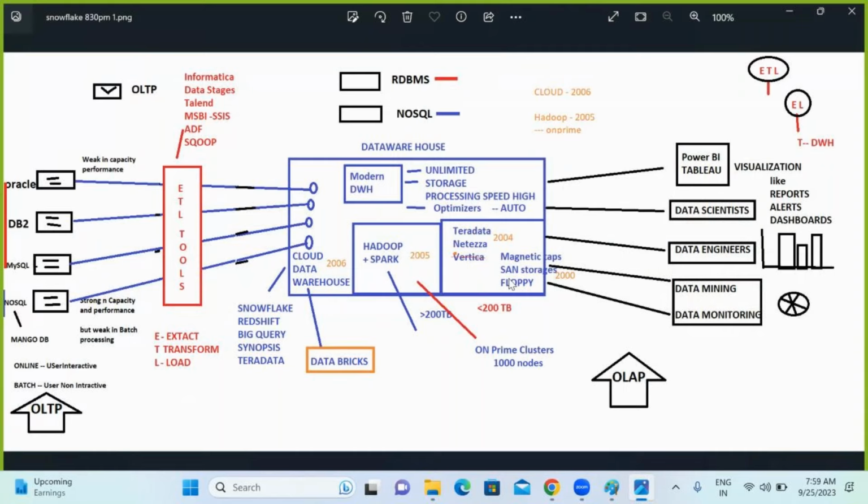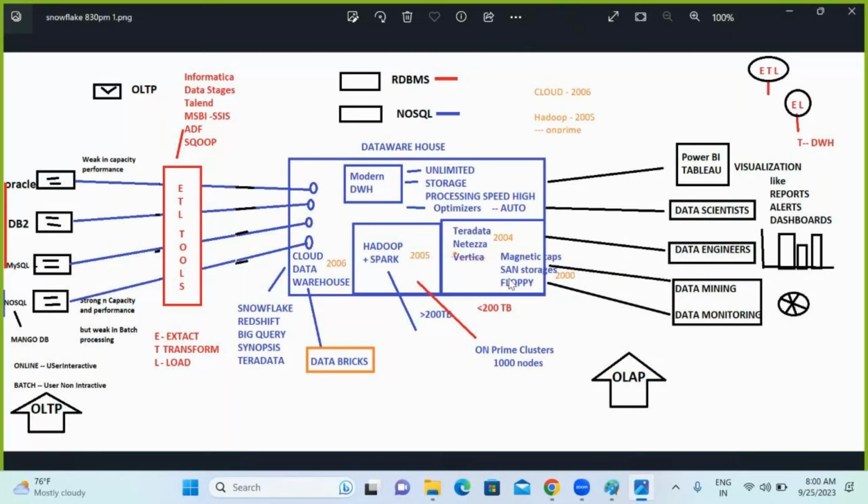So after that what will happen? Again the problem was faced in the 2000s, around 2003, 2004, 2005. So the data warehouses were introduced, that is Teradata, Netezza, Vertica. At the time, Teradata, Netezza, and Vertica were the data warehouses. What is the purpose? It is used to maintain huge and bulk data. But Vertica will support only less than 200 TB. At that time, industry standards stated that Vertica will support only less than 200 TB.